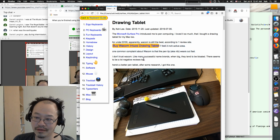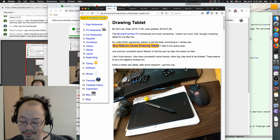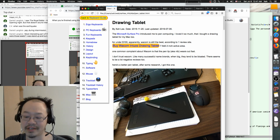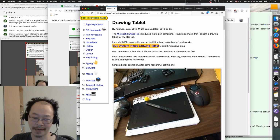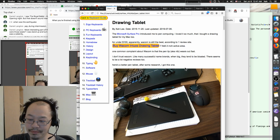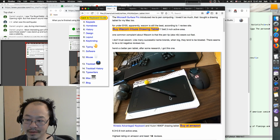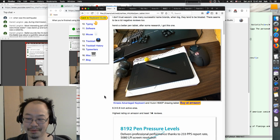But on the Mac, you basically cannot. So that's a disappointment. So why does the Mac not provide this by default? Obviously, because Apple makes their own touchpad, and also Apple makes their own pencil, Apple digital pen. So they don't want you to buy some random drawing digital pens and use it instead of buying Apple's touch tablet.